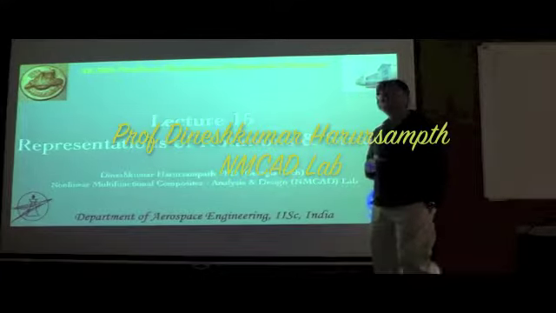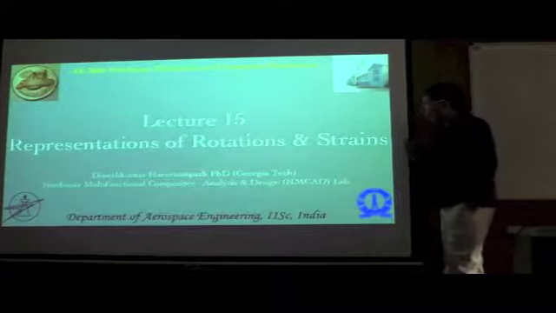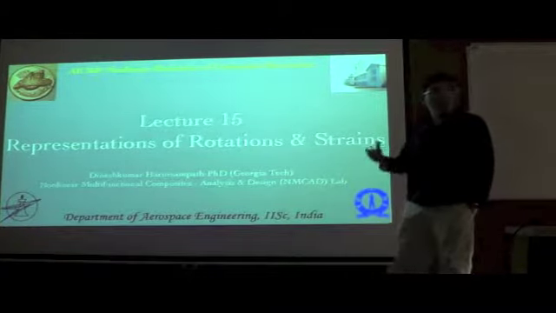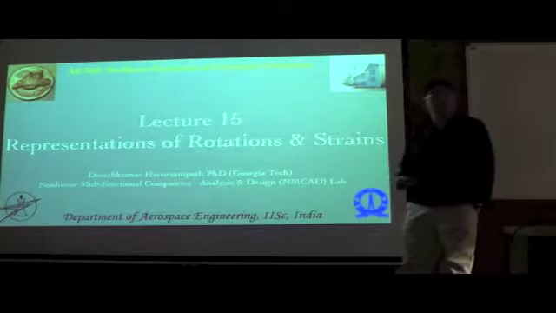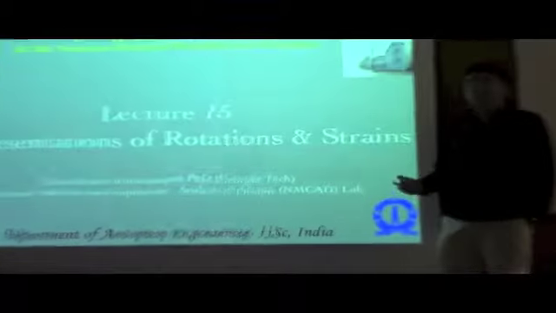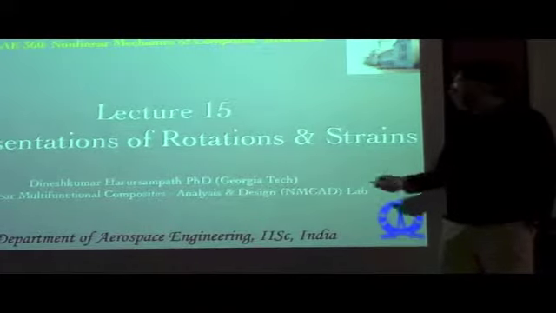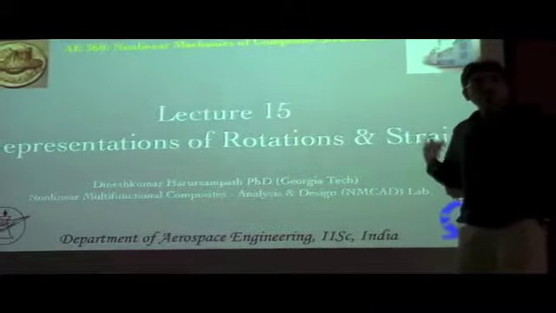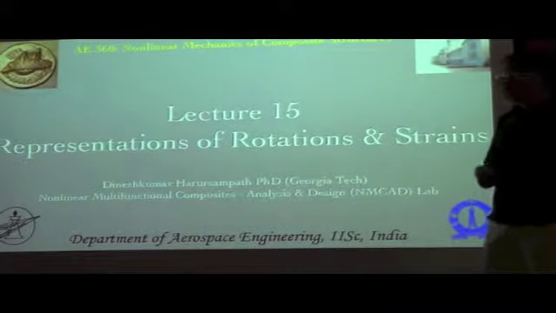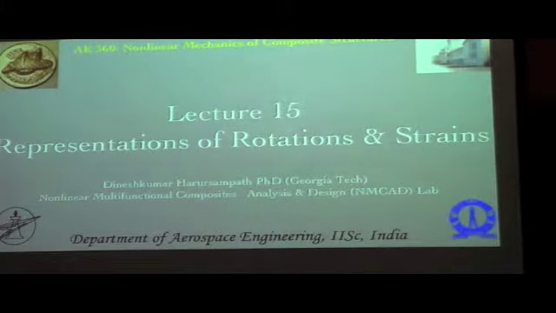Expressions for the rotations of the cross section. Once we are done with that, we look into how we could represent strains, especially for beams. So of course we will derive the 3D strains in terms of the general displacement and rotation parameters, but eventually we'll express those 3D strains in terms of the so-called 1D strains, many of whose components we've already introduced in the previous classes.